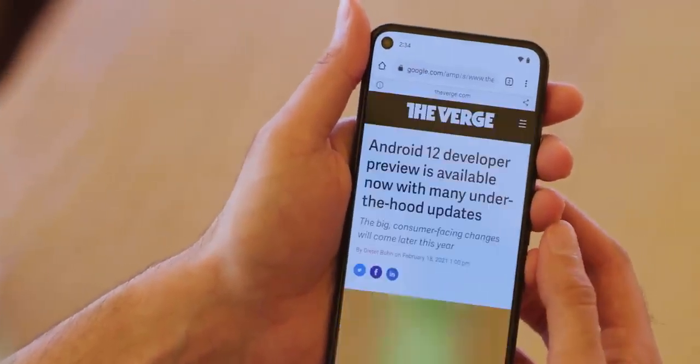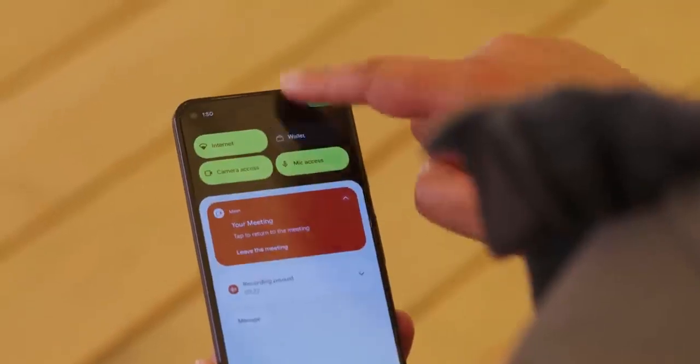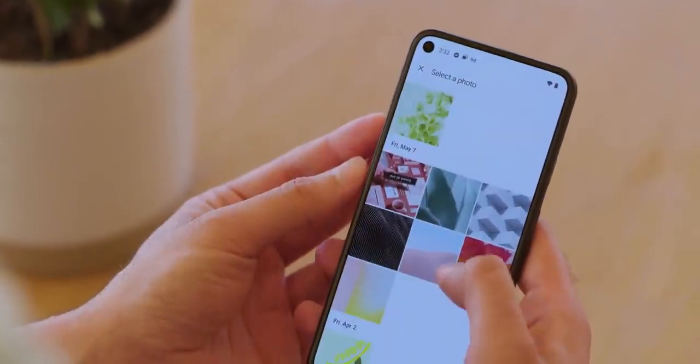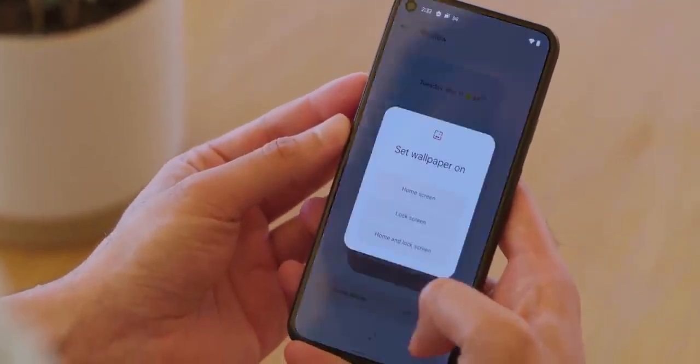You've got a home screen, you swipe up for apps, you swipe down for quick settings and for your notifications, etc., etc. What you're really looking at here with these big buttons and the really big bubbly sliders and so on is how the Android team has decided to implement a new design system that Google is calling Material You. Not Material UX or Material UI, just Material You, like YOU.